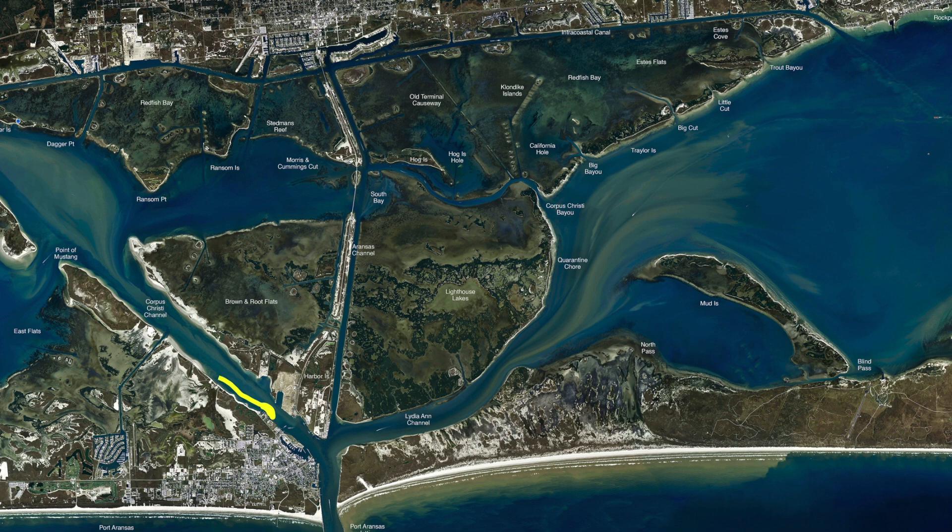This whole wall down in Charlie's Pastry has been holding some nice fish on these rocks and banks down through here. Especially this little spot right here where the bowl catch has been holding some nice fish. If you get all the way in here to Piper Channel, right here at the end of these little rocks, it's been holding some nice fish. When it gets too windy, it's a good place to hide out — there's deep water next to shallow water. Anywhere along these edges has been holding fish. You may not catch a lot, but you catch one or two. There's also a few schools of black drum in there mixed in.